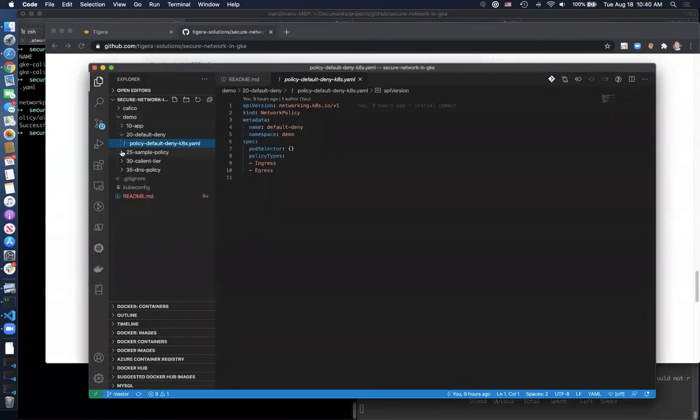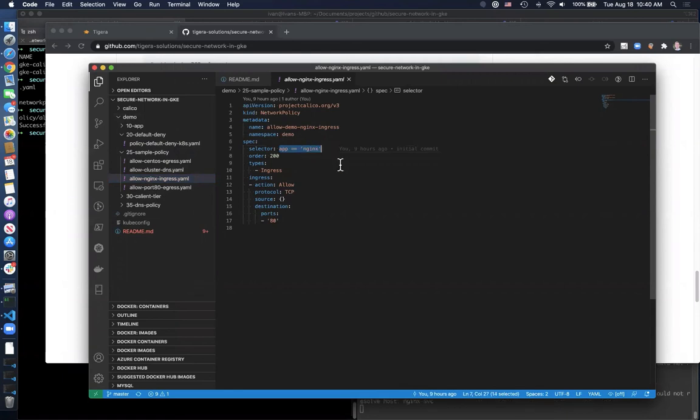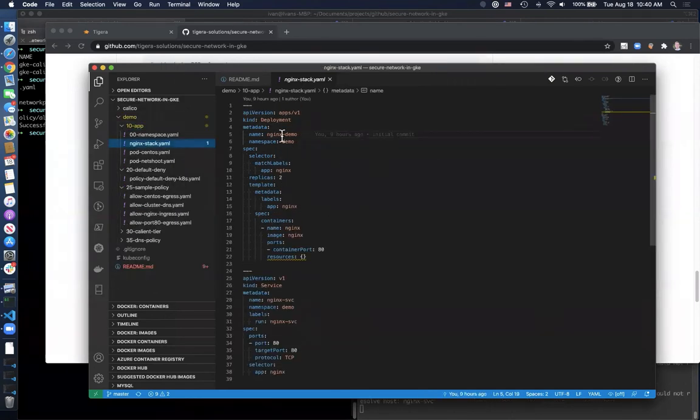Let's take a look into that. Nginx ingress allows ingress over port 80 into any workload that has the label app equals nginx, and my Nginx is configured with this label. You can see it right here, app nginx.